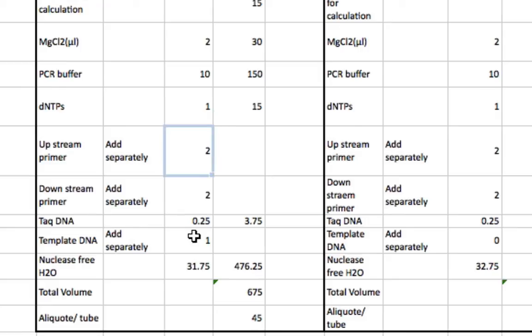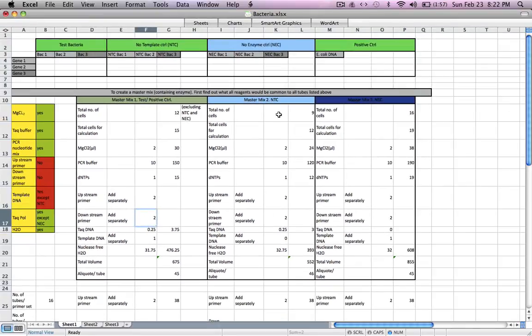That is 2 microliters of upstream and 2 microliters of downstream, and that way you will save time. Similarly for template DNA, you pretty much can't do much, so you just add one microliter in each tube. And the same way you assemble your master mix for no template control and no enzyme control, and then aliquot them quickly, and that way you will save time, right?